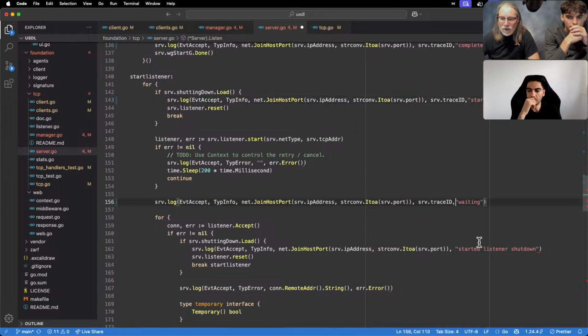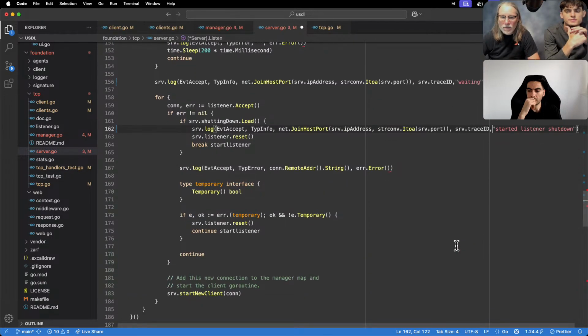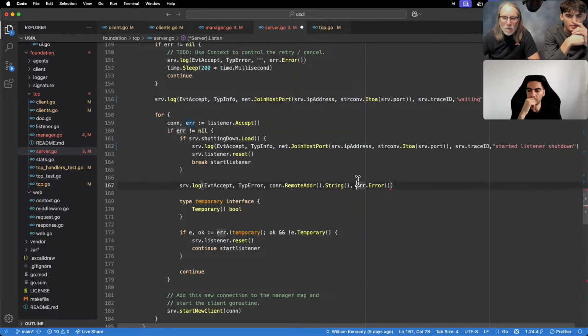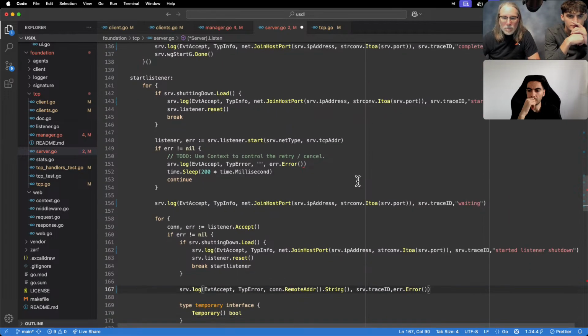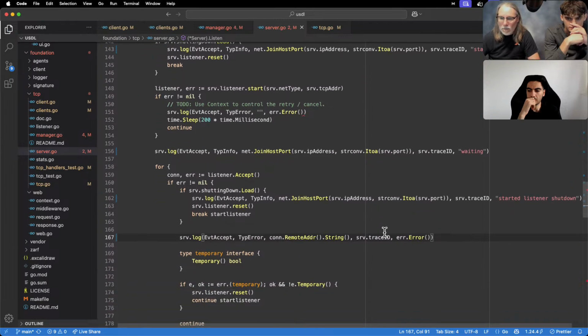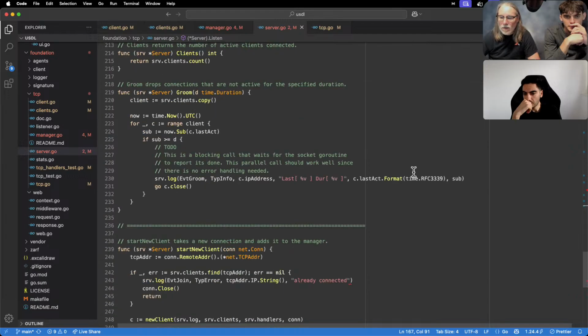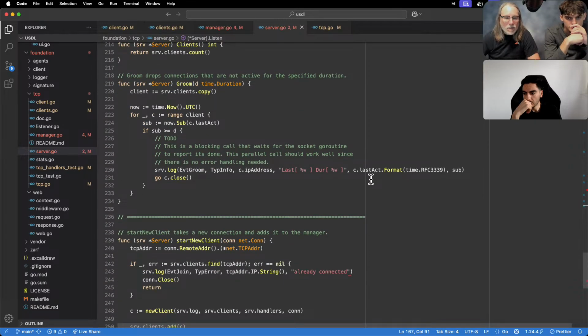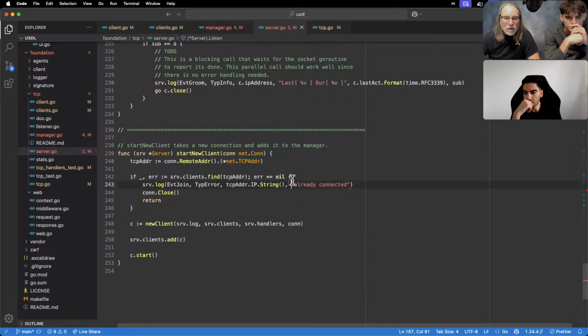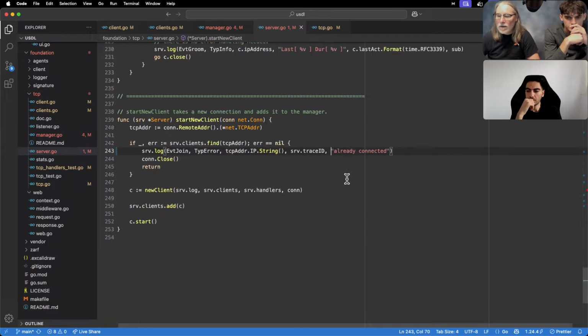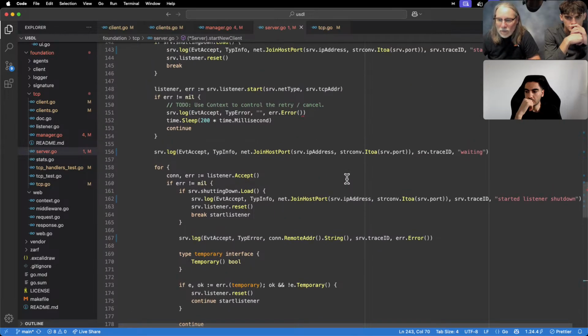But now we have a unique trace ID here, even at the server level. Okay. Where am I missing? Where am I missing? Let's see. Okay. So here somewhere missing.